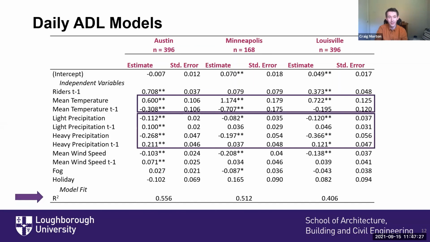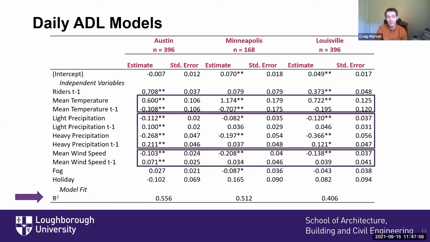Precipitation is what you'd expect, really. Look at heavy precipitation, for instance. We're seeing here the concurrent effect being very negative, and very visibly negative throughout the 3 different areas. But we also have significant lag effects, which in a daily model means you've got a lot of people delaying trips, really. If it's chucking it down one day, they'll say, okay, I'll delay my trip until the next day because I don't want to get wet. So you're seeing quite a lot of delayed ridership here.